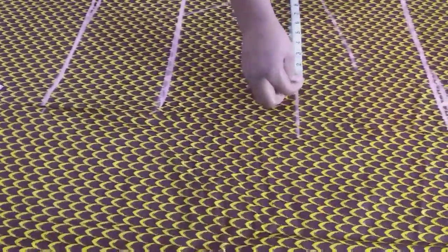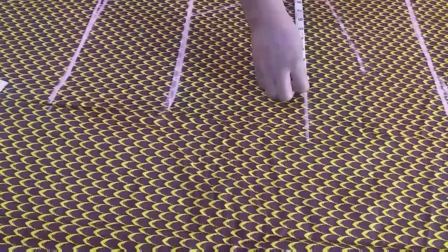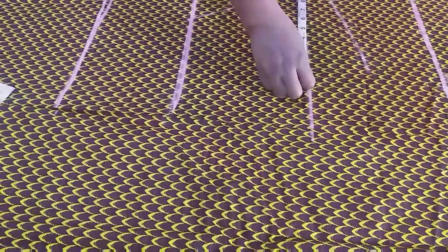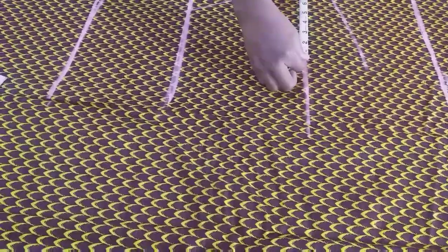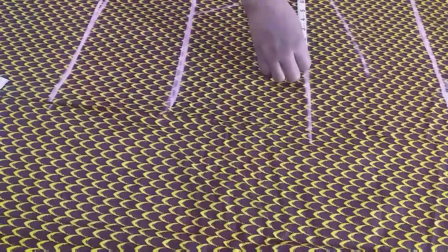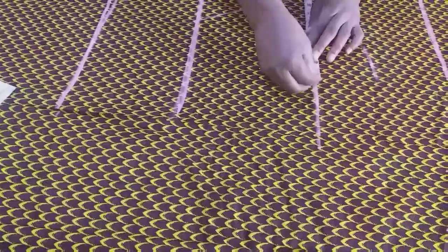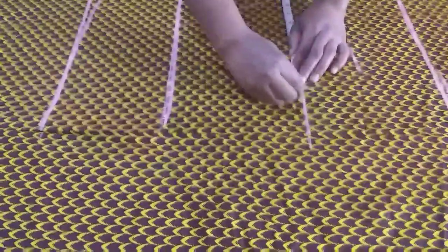Now this is my waist. The waist is 35. 35 divided by 4 will give us 8.75. Let's just say 9. We're going to be marking it out as 9. Then we'll put an inch seam allowance.